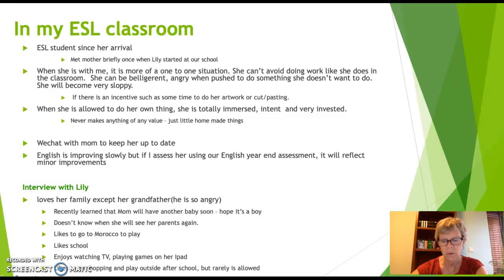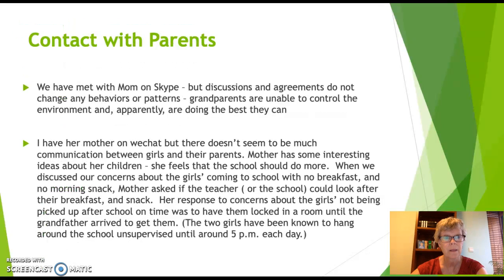She doesn't really have a whole lot of things going on at home. I think they watch TV a lot. She doesn't see her parents. I don't know when they were here last. Could be about 1.5 years ago. I think she talks to them on Skype or on WeChat occasionally. And we just recently understood that her mom is about to have another baby, and hoping it's a boy this time, because she's got 4 sisters, or there's 4 girls already in the family.